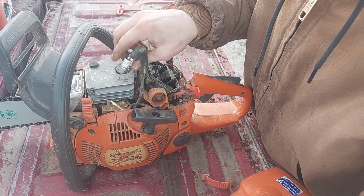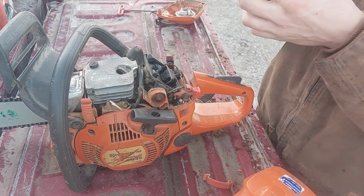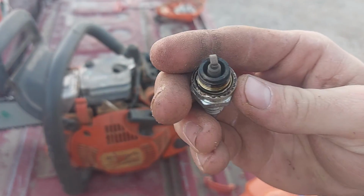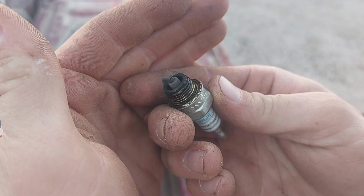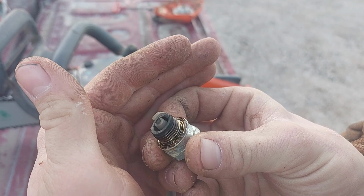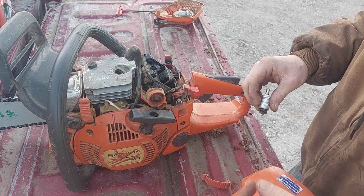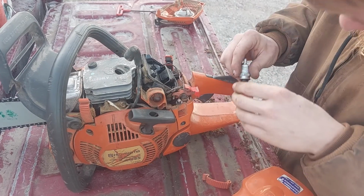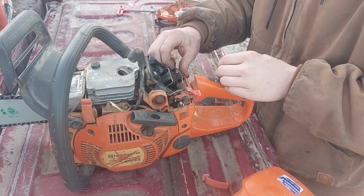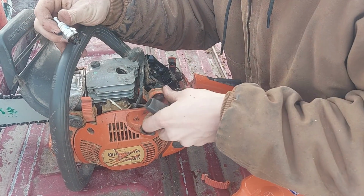When I got this saw, it still had the factory Husky plug in it. So as you can see, I don't know if you guys can see that, it's running pretty good. That's pretty chocolatey brown, maybe just a touch on the lean side. I've got to get one of those little splined slot screwdrivers. You guys that work on X-Torx more often know what I'm talking about.